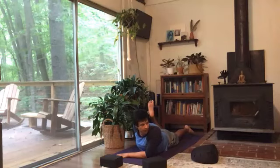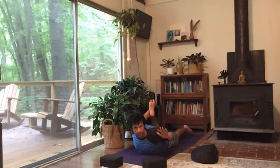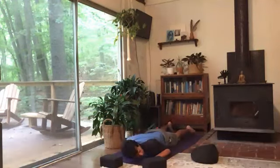And let's turn our head to the left. If you can, see if you can keep your chest up at the height it's at and take your left hand off the ground. Squeeze your shoulder blade onto your back. Good, relax it down and rest.